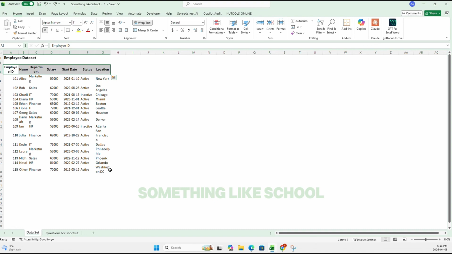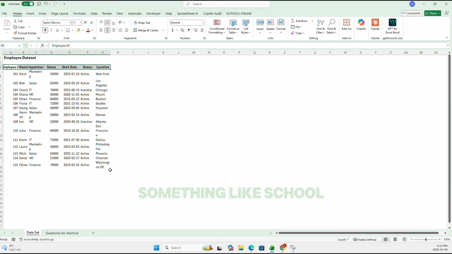I can see that it's clearly on the home tab. So I just need, and I know that the shortcut for my home tab is Alt H. So I just do my Alt H. Wrap text is W, so I just do W and I just unwrapped my text. This is so beautiful to work with.